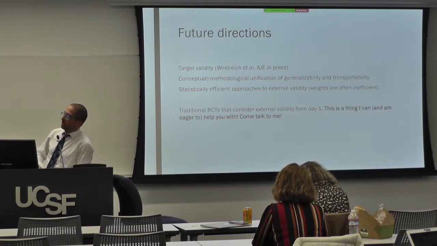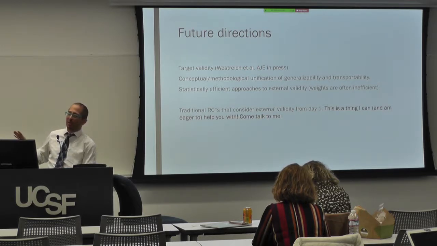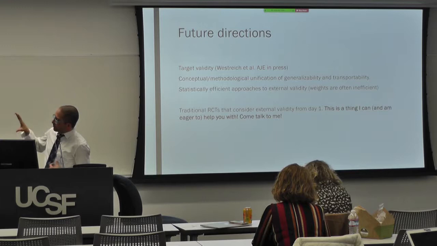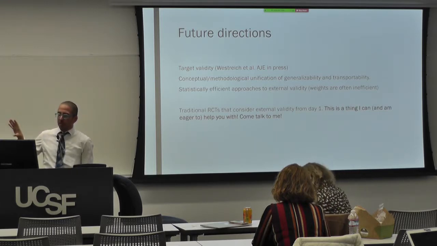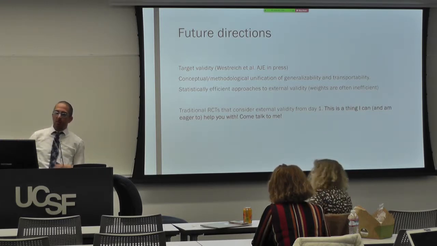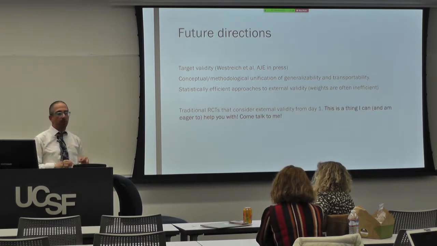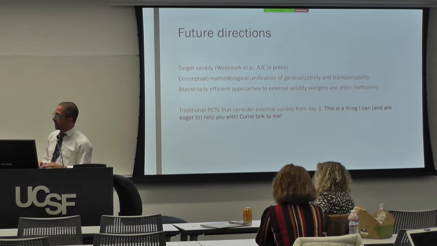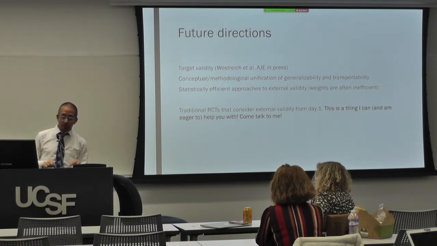And so I'm just going to leave it here, and if you want to talk to me about population intervention effects later, we can totally talk about that. But some future directions of this work are, in particular, that we can build traditional randomized trials which consider questions of external validity from the first day, right? That is a thing that we can build into trial designs, and if that's a thing that's interesting to you, please come talk to me about it, because I would love to talk to you about it.